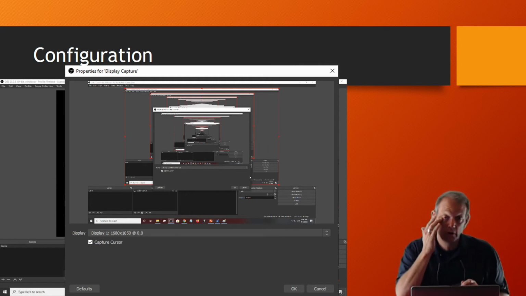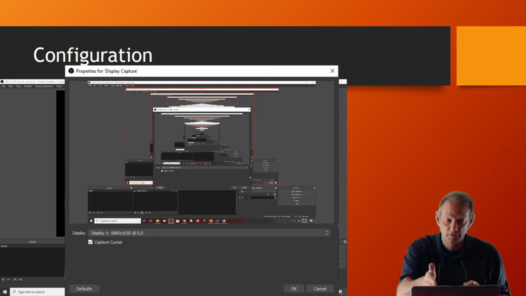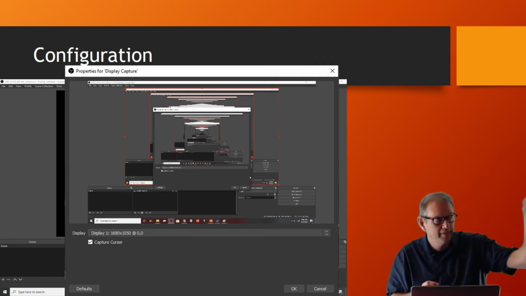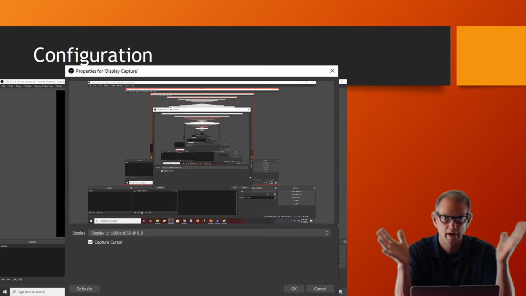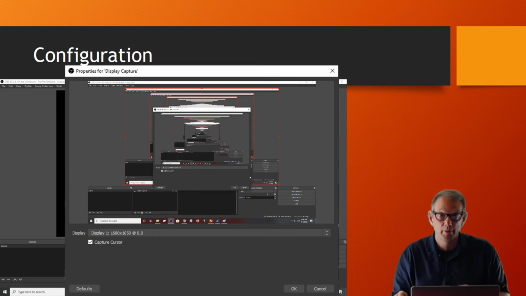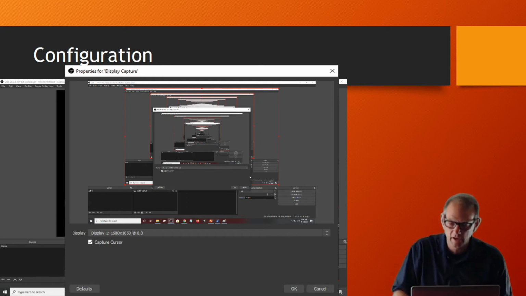So if you're at school and you have a screen at your teacher desk and a screen over there that's your smart board, digital whiteboard, whatever, make sure you pick your digital whiteboard because you want to record what you're teaching, not what's over there at your desk that you're not using, unless that's where you're going to teach. So you just click OK on that.